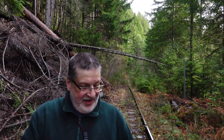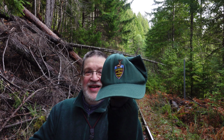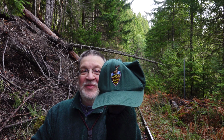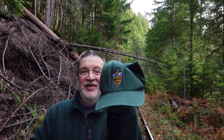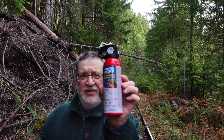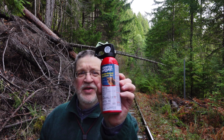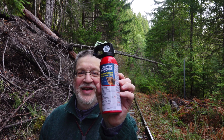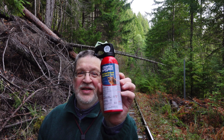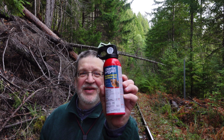Here are some of the things I carry with me and wear. Here's my hat. It's got the E&N logo on it, the E&N emblem, whatever the correct term is, and this was put together by the good people at Elevation Media. Thanks, Matt. Then for good habit, I've always got this with me. It's my bear spray, even during winter time. I just like having it on my hip. It would probably also work well in a cougar encounter if it got really close, and who knows what else. But it gives me comfort. I've never had to use it, but I'm always glad I've got it.